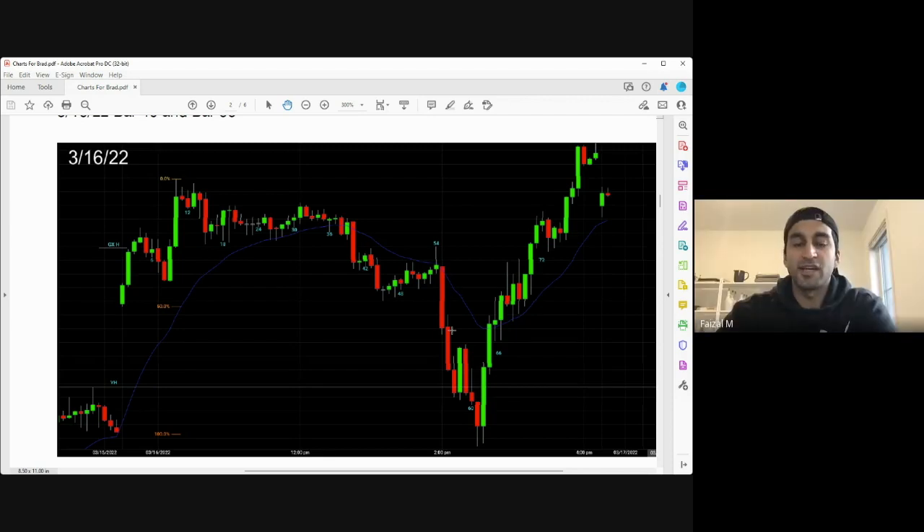Bars 55–56 are big. If you're putting your stop above 54–55, you want to give it at least a couple of legs down. Then bars 58–59 become your actual risk — put your stop above bar 59. If you're holding for a couple of legs down because of the strong breakout, how do you know whether this is a big breakout but you only want to give it one more leg down and exit quickly, versus give it a few legs down?